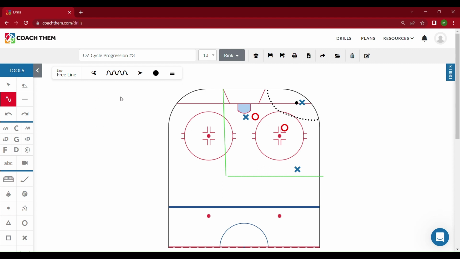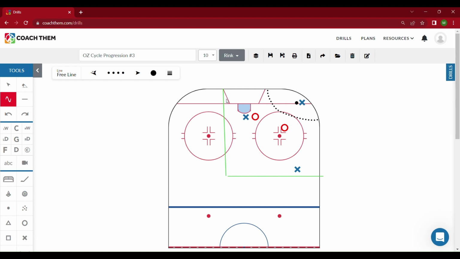Like we worked on in the first progression, if we do have to cycle the puck, we're going to make sure that it ends up behind the net, out of the graveyard, possibly changing sides in that small area behind the net. So you can set this boundary however you want. Sometimes I've seen coaches put a couple tires down here and some tires up here, but another good way is to use some spray paint right when you get on the ice. If you know you're going to do this drill, you could spray paint both these boundaries and then let the ice settle in after that, and that works really good.